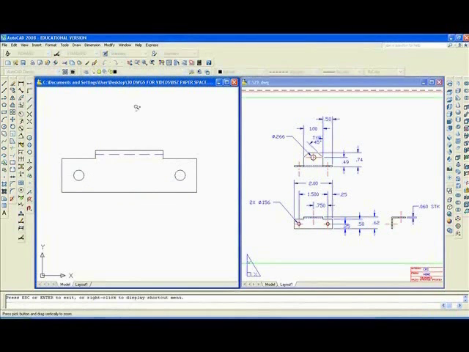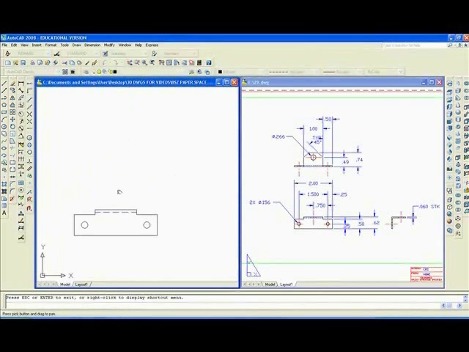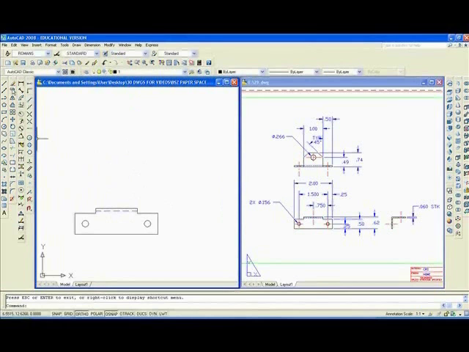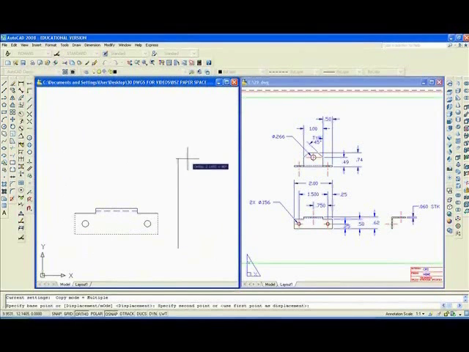I'll zoom down so that we can start work on the top view. So I'll copy with a crossing window, C, enter. Pick a point and move it up.